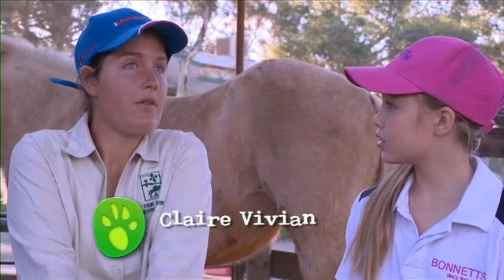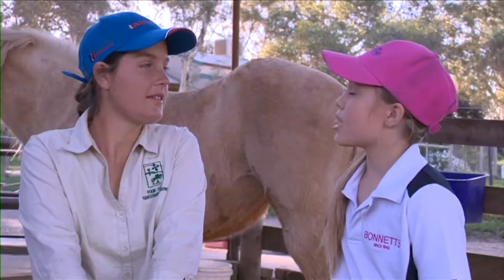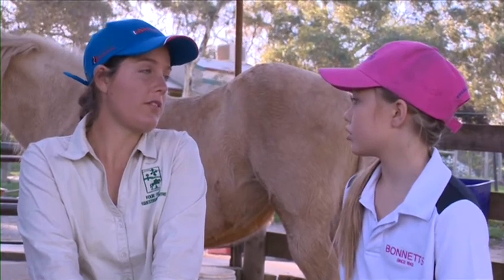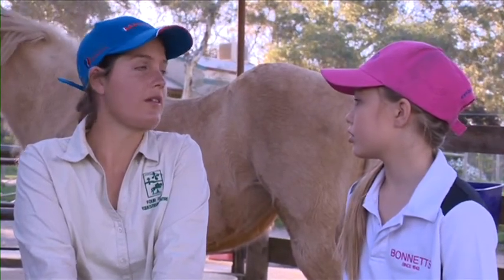If they're competing every weekend, you'd want a good nutritional pellet that's high in protein but doesn't make the horse hot, so that means it fizzes them up, it makes them a bit silly. So anything that keeps them cool and calm but gives them good nutrition, so it gives them good condition in their coat and their body. And how many times a day would you feed them? Well, if they're competing every weekend, you'd probably want to feed them twice a day, so once in the morning and once in the afternoon.